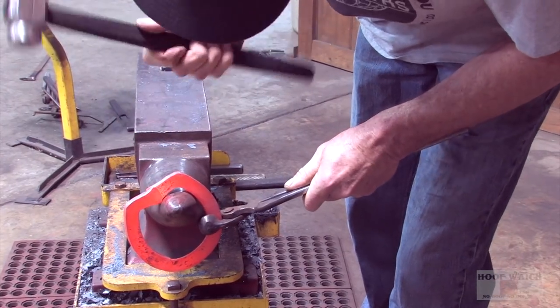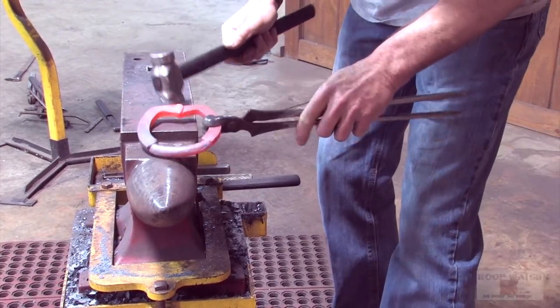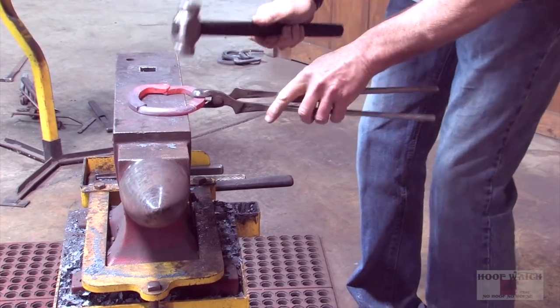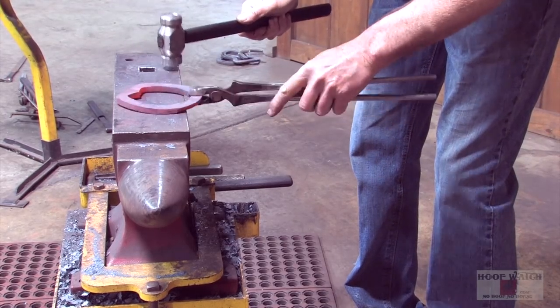Just gonna kinda get my frog plate looking as nice as I can before I actually weld it. Putting all my seams together as good as possible.